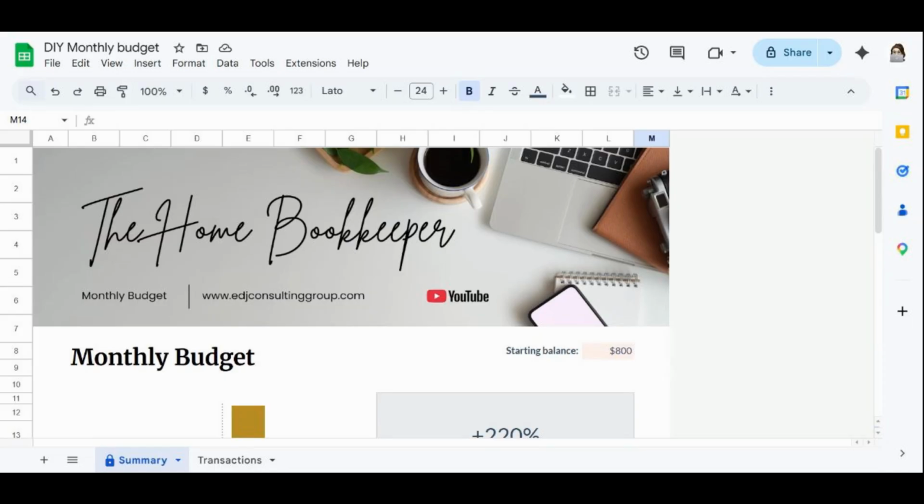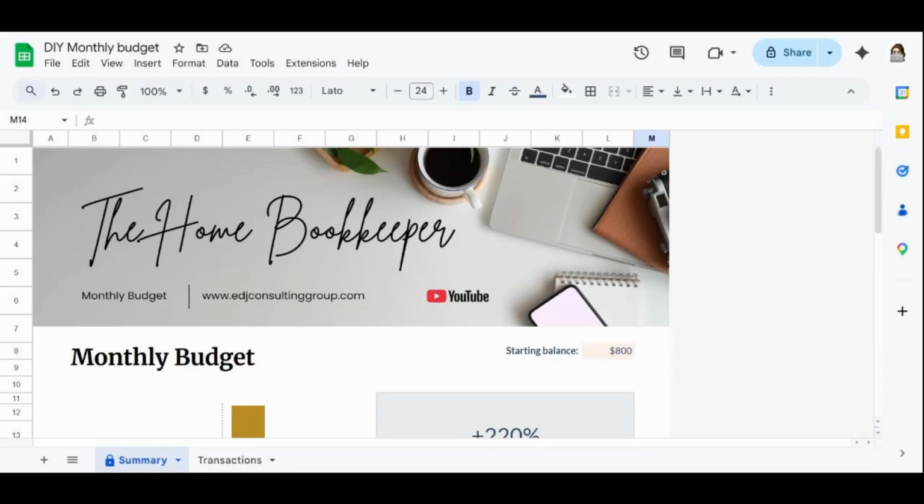Today, I'm going to show you exactly how to set up a simple home bookkeeping system, step by step, even if you've never budgeted your own personal money before. By the end, you'll have a clear system to track your income and personal expenses, categories that actually make sense, and a simple monthly routine that you can stick to. No complicated accounting in today's video, no overwhelm, just a simple budgeting system that works.